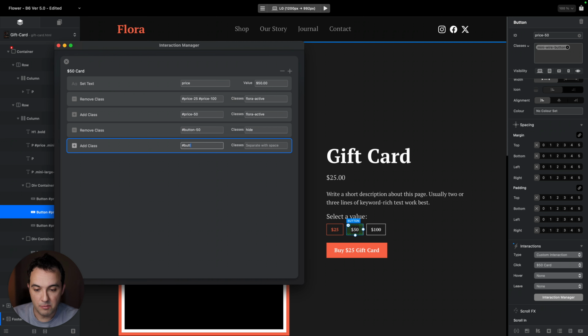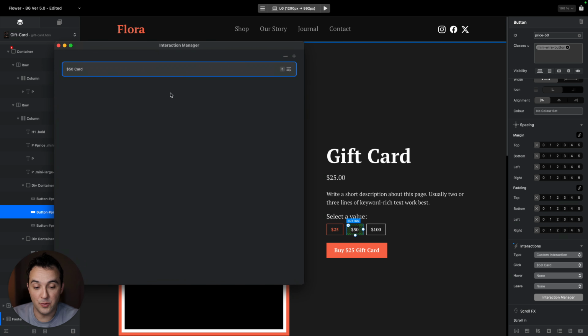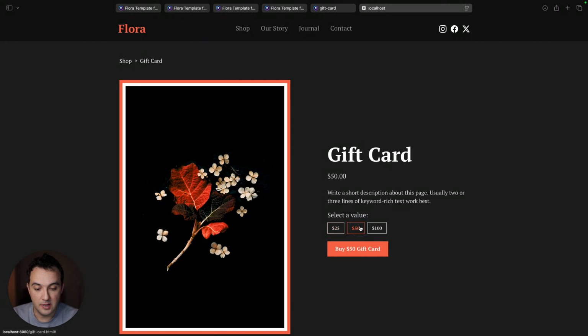So button 25 and button 100 will add hide. Okay, let's see if we're getting closer.